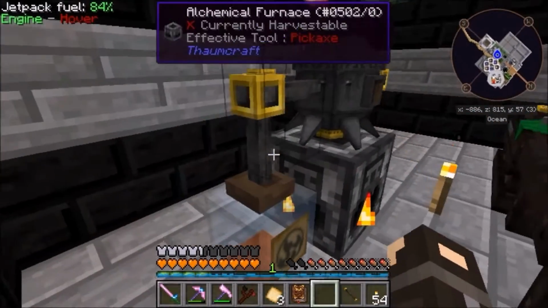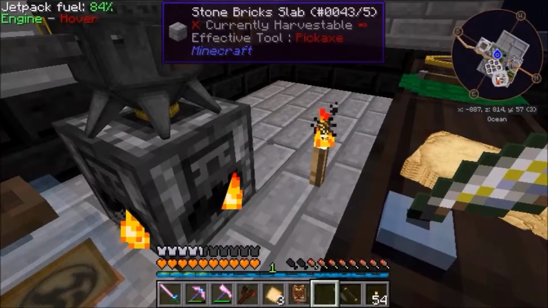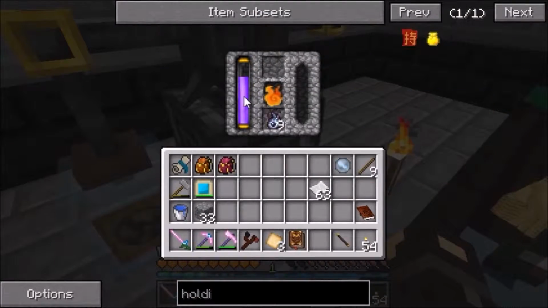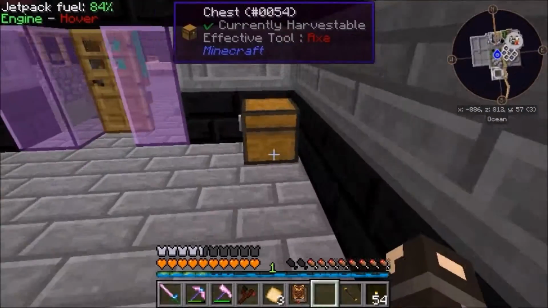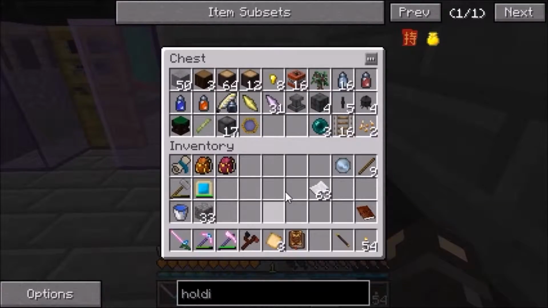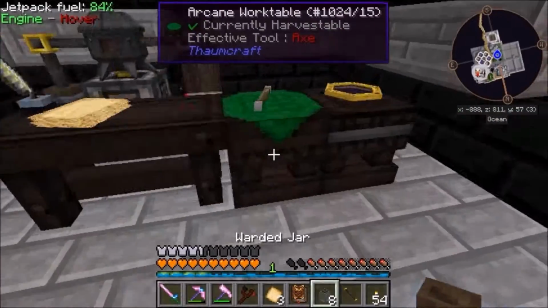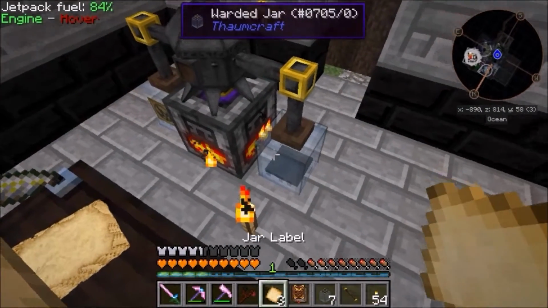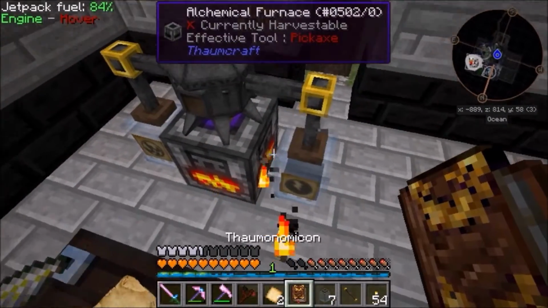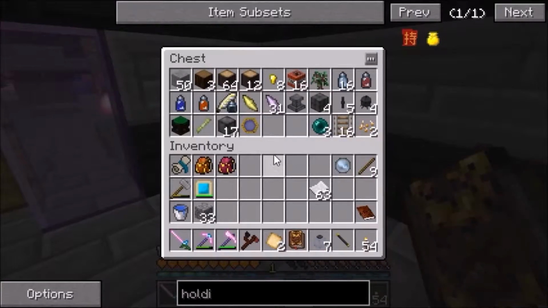I'm willing to bet this doesn't have a sorting thing, so if I put another jar down, I think it would just turn it all into fire. I don't know, I have more jars in this inventory. So let's place one down, and look at that. It became Perdicio, which is exactly what I wanted it to be. Now that gives me the Perdicio that I need.